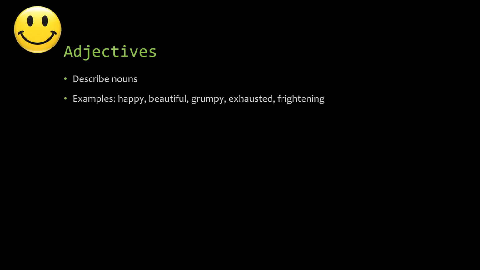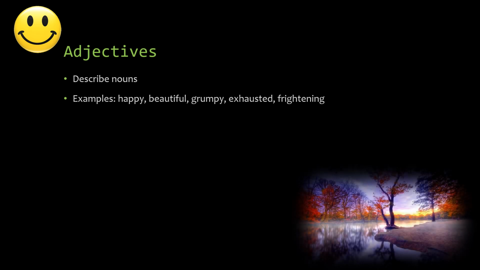And this can be anything, okay? This can be something like happy, right? The word happy can be used to describe a person, can be used to describe a situation, can be used to describe a pet when you come home from work, okay? Beautiful is something, again, that is worthy of, or that has the properties of beauty. Okay, so it can be a sunset or a beautiful landscape like this. You can describe a person as beautiful. You can describe a pattern, a color, music as beautiful. Anything can be described that way.